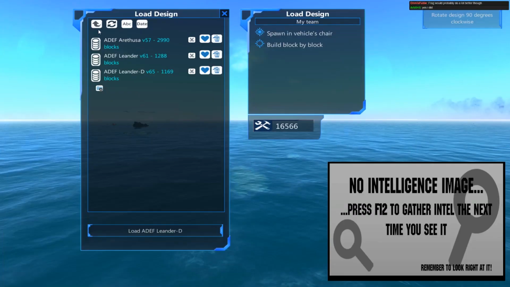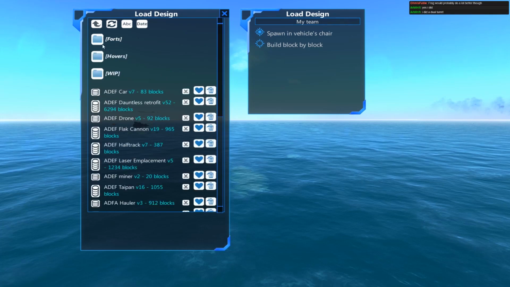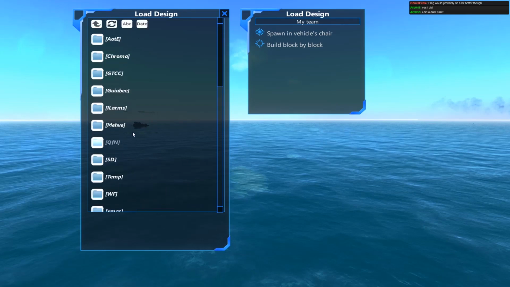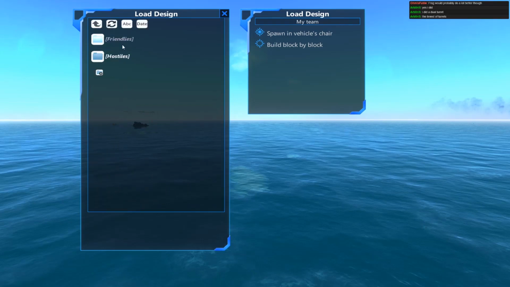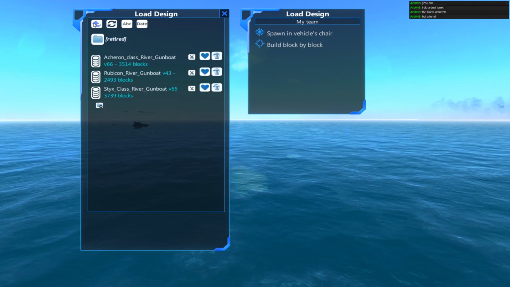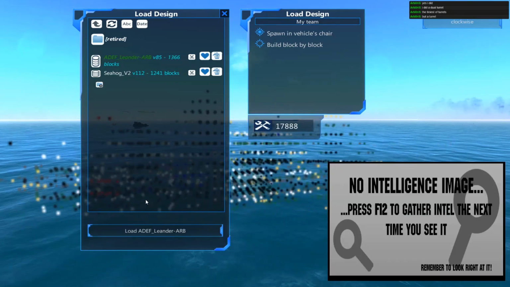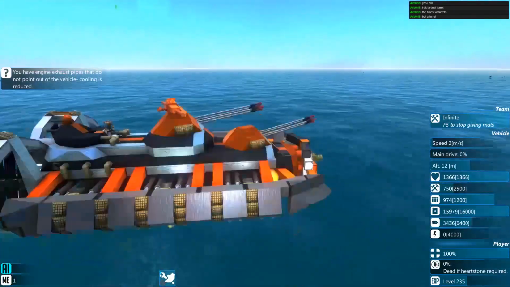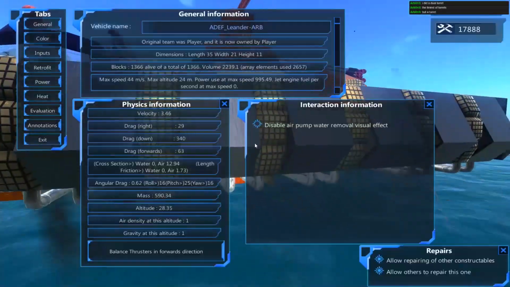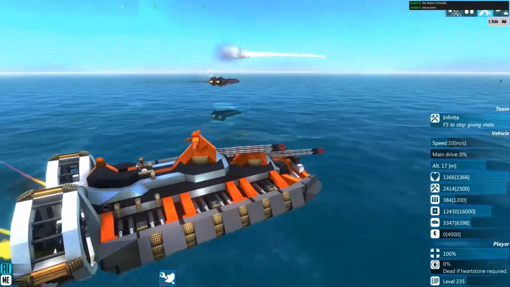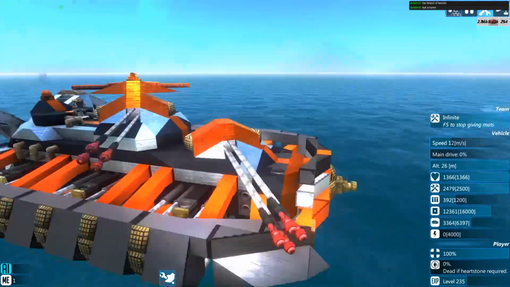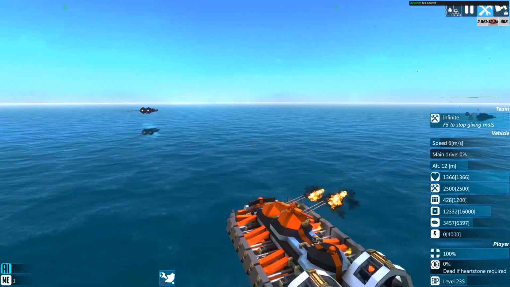Load vehicle... Old... No, it's not my old. Where is it? Quest Finita, friendlies. There it is. Yeah, the teeniest of turrets. There we go. The teeniest of turrets. It's actually affordable though. There they are. Teeny little turrets. You can make probably a lot better turrets now with the whole direct feed thing.